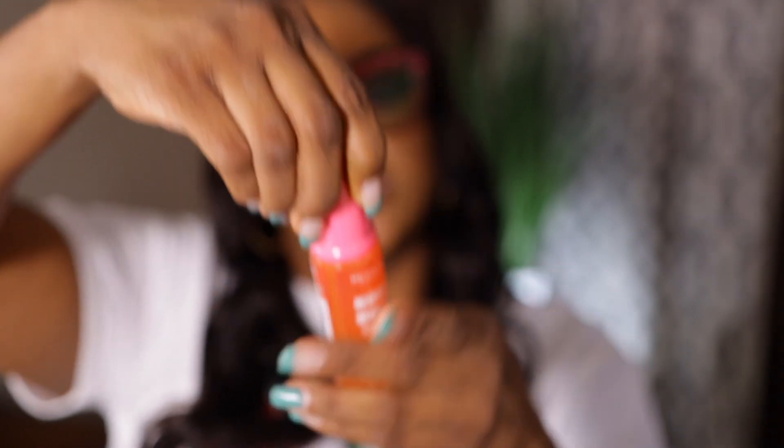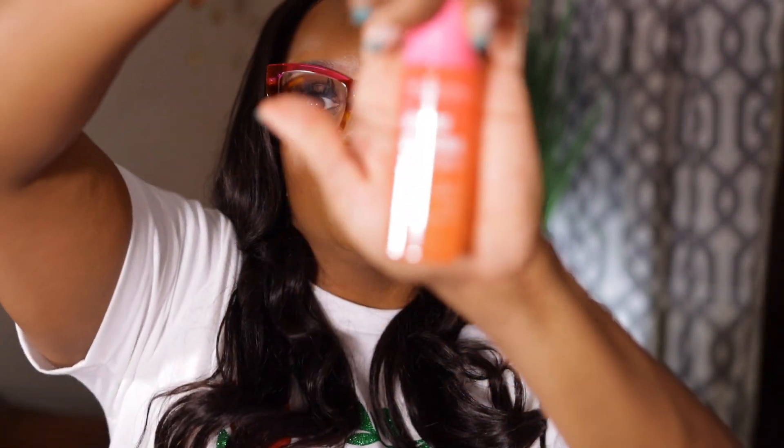This is the Kombucha Skin Shot Peach and Kombucha Primer. I really got it because I like the packaging. It says it's bursting with hydrating ingredients — the Makeup Revolution Hot Shot Kombucha Kiss Primer is packed with kombucha extracts and juicy peach to promote radiant skin. The primer's cooling gel texture settles seamlessly while boosting fast, absorbent time for effortless makeup. I'm obsessed with primers, so we'll be trying this — but honestly, I really got it because of the bottle.